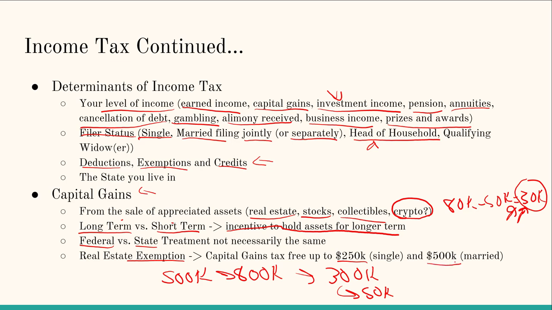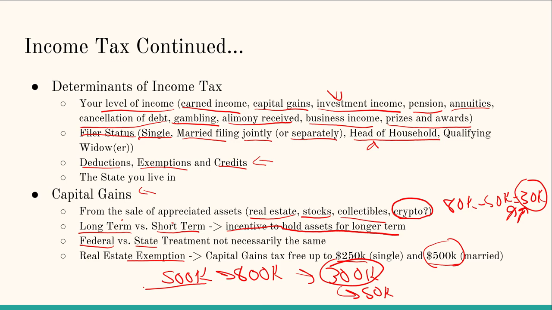And if you were married, see, this is another advantage of being a married taxpayer, you would actually pay no tax on this because you would be exempt for 500K of capital gains on your primary residence. So this is a pretty big tax gift from the government, and it's an incentive basically to be a homeowner.